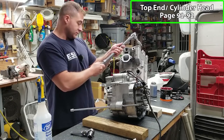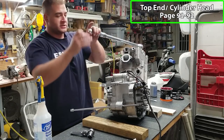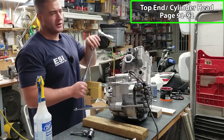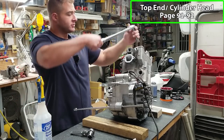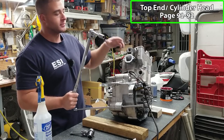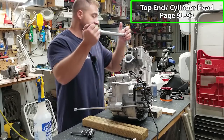Now we will tighten to 26 foot-pounds. I'm going to go to 28 because we're going high compression here, so I like to give it just a little bit of extra. Then they want you to turn it one half turn tighter in quarter turn passes. So we're going to go quarter turn, quarter turn, quarter turn, quarter turn, and then do that again. So it'll be one half turn beyond 26 foot-pounds. Kind of confusing, weird pattern they have there, but that's how they want you to do it.